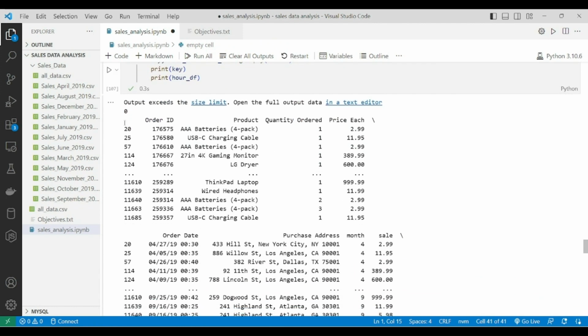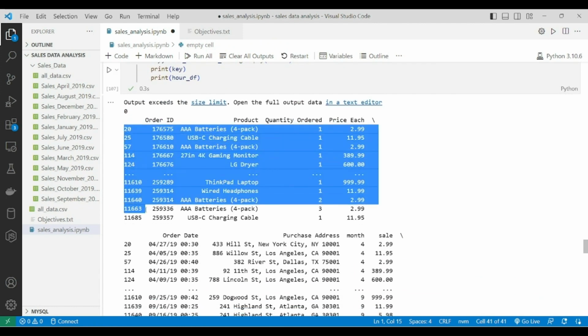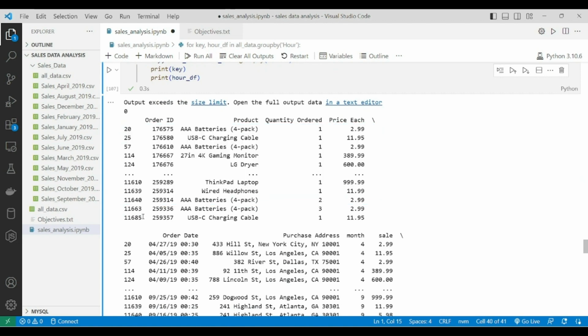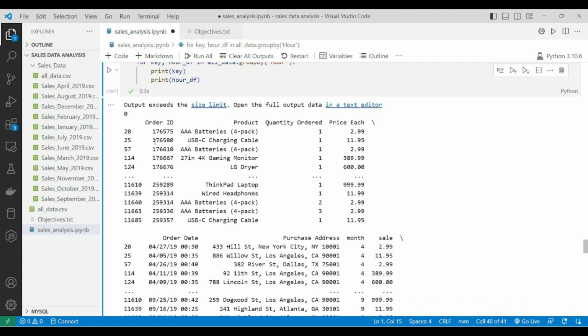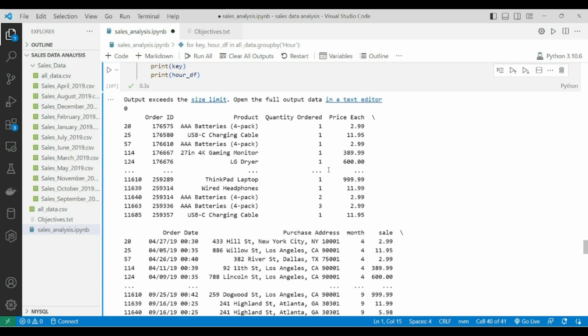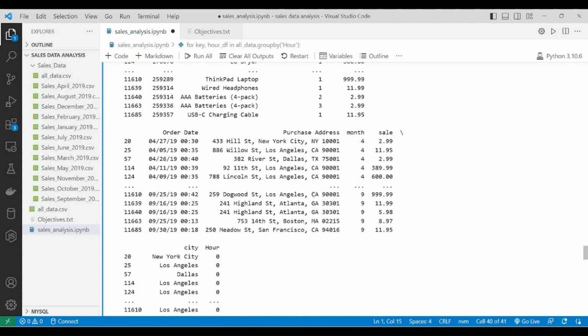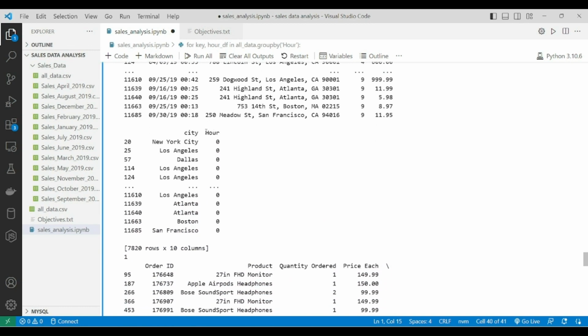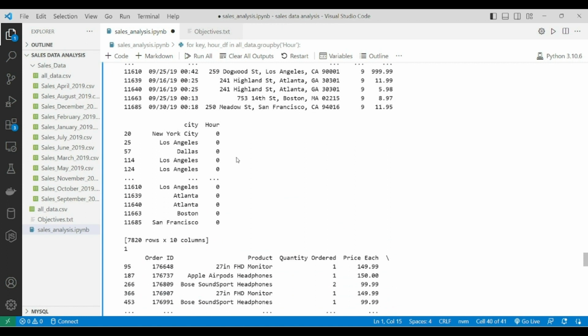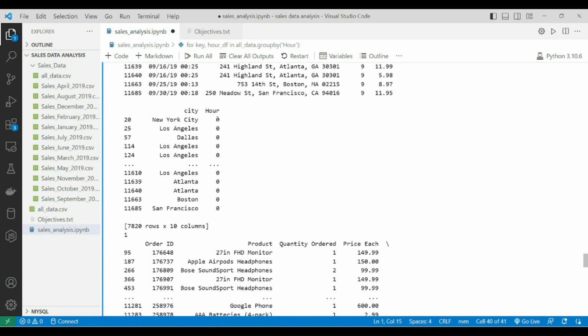At the most left side, this is the index, and then this is order id. If we look at this output, we can see that in every portion, at the rightmost there is the column hour, with the same value for the same hour.